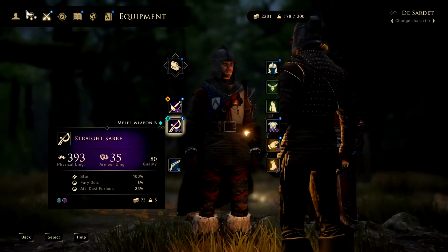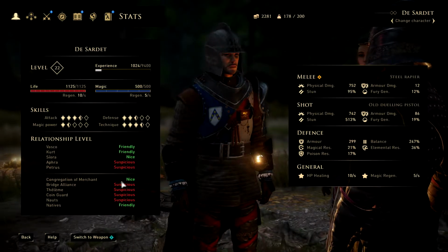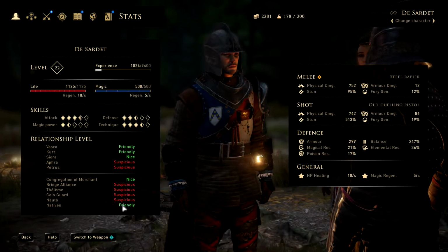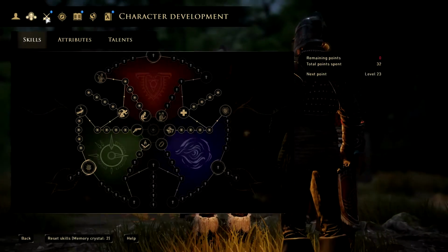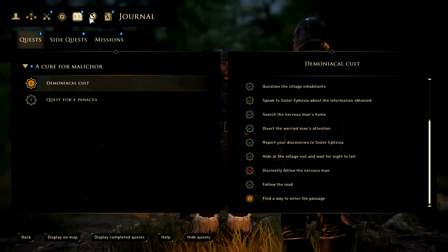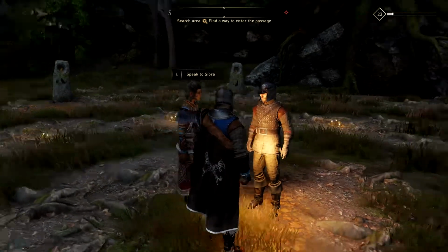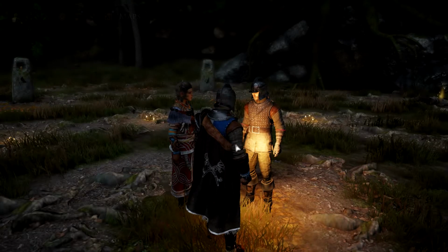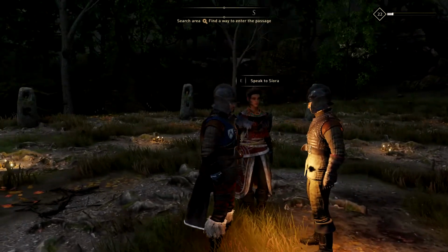So, yeah, let's have a quick look at natives. We are still friendly with the natives. We are suspicious with all the others. But at least we are friendly with the natives, which is good. Still, I found this a little bit bad. Is there another way to... Yeah, discreetly follow the nervous man. Yep, that's what I wanted to do. This was what I was about to do. But thanks to you, this mission or this operation was a failure because you just refused to run away.